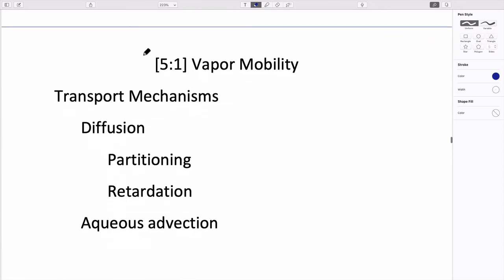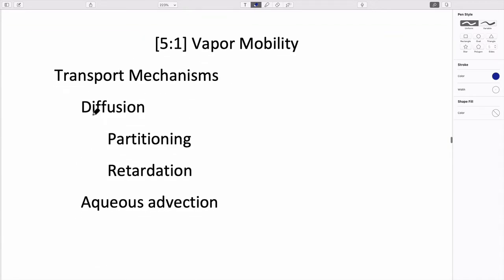So we're going to talk about vapor mobility, and as we've alluded to, we could imagine that we have very similar mechanisms acting in the vadose zone as before. We get transport, which we're interested in because that's the only way that it moves from a location to where it can do some harm. It can be damaging in going to some compliance location, or it may be the mechanism you're interested in for reducing the amount of mass in place by doing something like soil vapor extraction. And the mechanisms we can use to move it are both diffusion and advection.